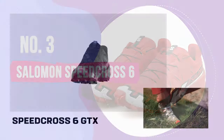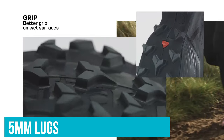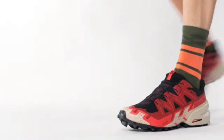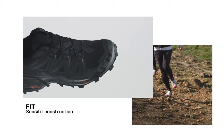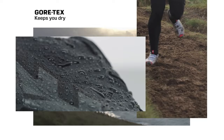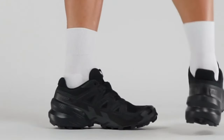Number 3: Salomon Speedcross 6. The Salomon Speedcross 6 outsole sports aggressive 5mm lugs covered in an updated tacky rubber compound for unparalleled traction on rocky or muddy trails. Wide spacing helps the cleats shed accumulated muck so you don't have to haul it around. The midsole cushioning is enough to keep you comfortable, while a responsive forefoot keeps you connected to the trail. This shoe breathes fairly well thanks to mesh paneling on the upper, and it also offers an immediate glove-like feel with no break-in period required. We've worn versions of the shoe for nearly a decade, and they've proven their performance and durability time and again. While the Speedcross 6 is durable, the tacky outsole rubber can wear down on pavement, reducing traction — being thoughtful about your trail choice can extend the life cycle.